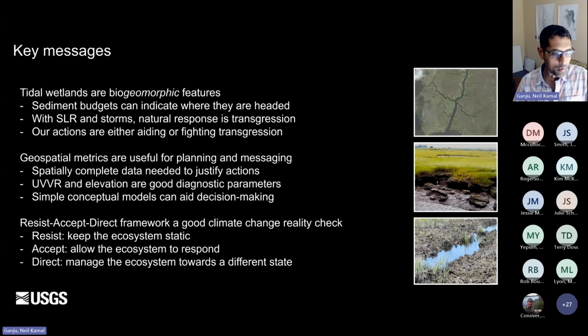And then lastly, I'm going to very briefly touch on what they call the RAD framework. This is a relatively new concept in the ecosystem management world, as well as the Fish and Wildlife Service, where I first heard about it. And it's not really a radical change of anything we're doing in practice, but it's a way of thinking about our actions in regards to preservation of ecosystems in response to climate change and deciding which of these categories our actions fall into. Are we resisting, accepting, or directing the effects of climate change? And we'll talk about that as well, just briefly.